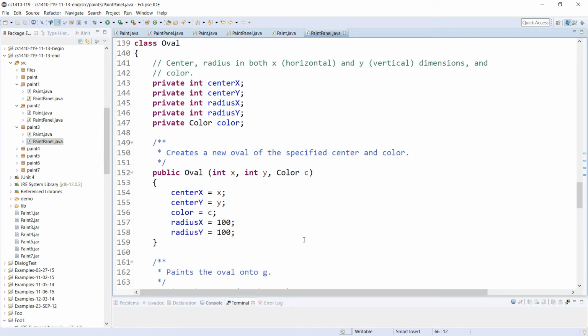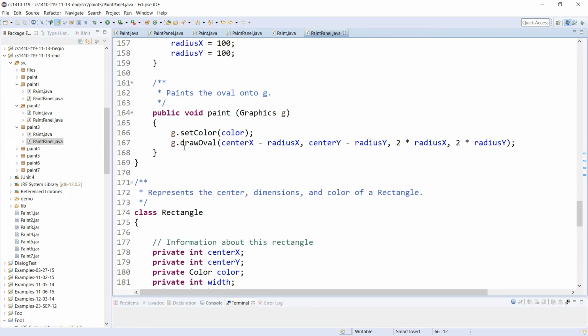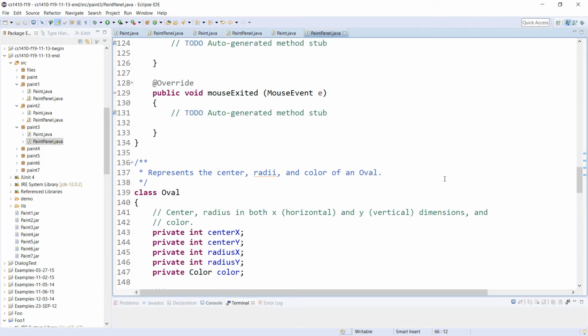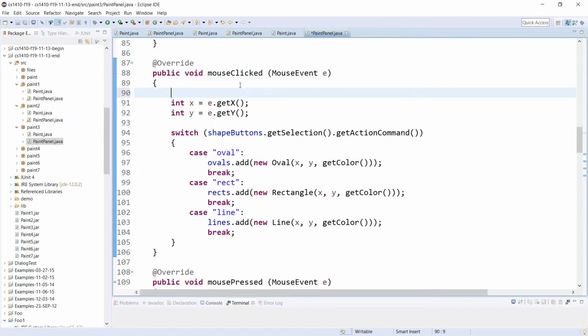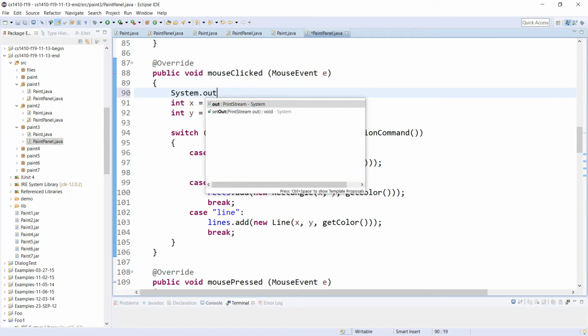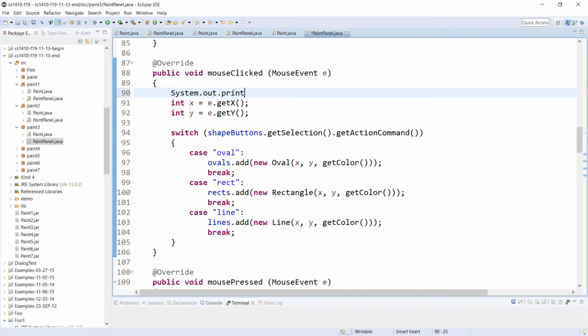Well, down here, these objects paint, set a color, and then draw an oval in the graphics context. So what I find is there's this overwhelming desire to be paranoid, but probably what's happening is mouse clicked isn't being called. Isn't that the most logical explanation? When it's definitely painting all the lists of shapes, the list must be empty. Okay, I now realize what I did, but I will continue as if I didn't. So let's check and see.